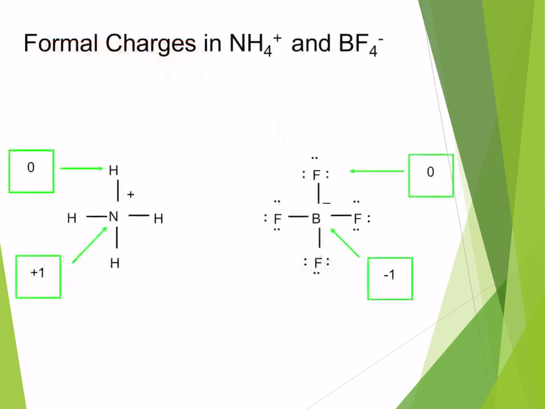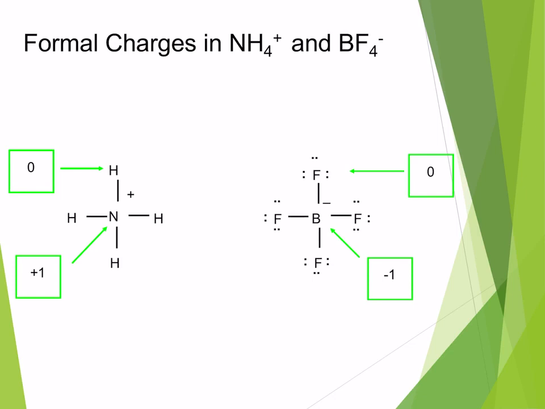So if we went through and calculated the formal charges on this atom, we don't need to calculate the formal charges on hydrogen, because hydrogen will always be a 0. Hydrogen can't make more than 1 bond, so as long as it's just forming a single bond like it is in this ammonium on the side, you don't need to calculate the formal charges of hydrogen.